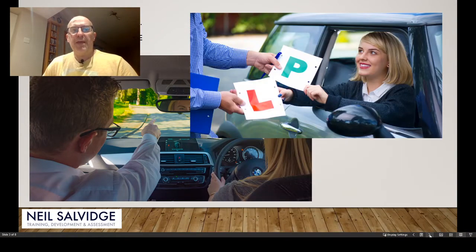And hopefully by the end of that process, when you do come forward for assessment, your assessor is like your driving examiner. They're the person you don't know that's sitting next to you, watching how you perform. And that's where the assessment decisions are made. So hopefully you go from being a learner driver to a passed and competent technician. Everybody can see that. And this will also endorse your NVQ Level 2 for your CSCS card.